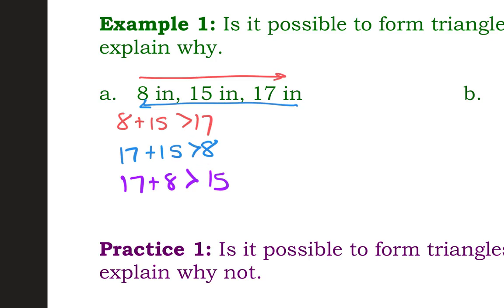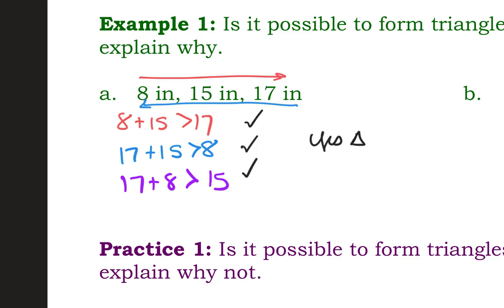And then we can do mental math if we want to, right? 8 plus 15, is that going to be greater than 17? Yes, it should be, because 15 is only 2 units smaller than 17. So if I'm adding 8 to that, that's definitely going to be greater. And if it is, you can just check it off. 17 plus 15, is that greater than 8? Yes, automatically they're already greater than 8 to begin with. And what about 17 plus 8? Yes, so then you would say, yes, we have a triangle.